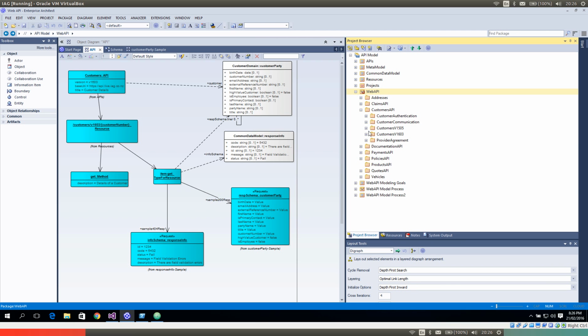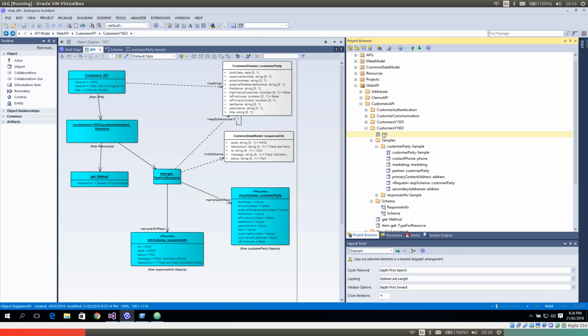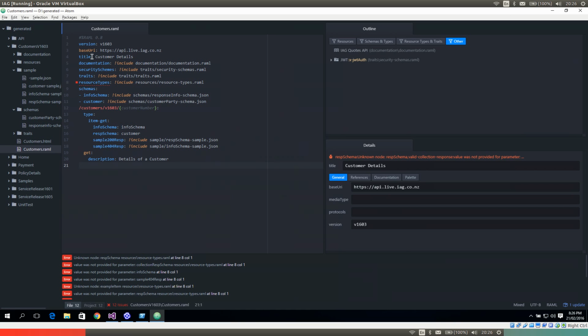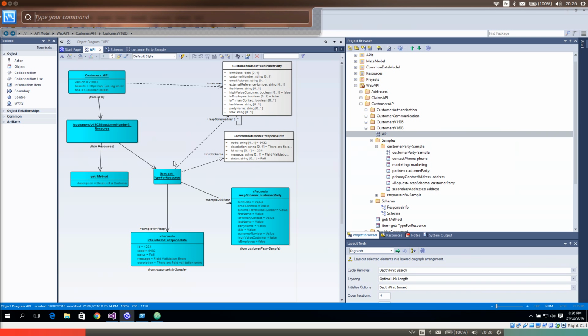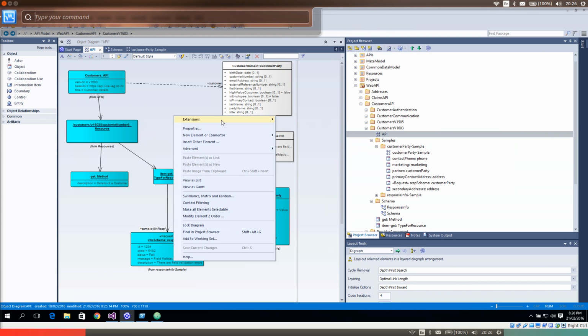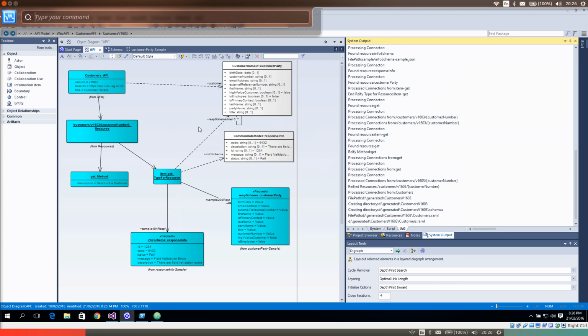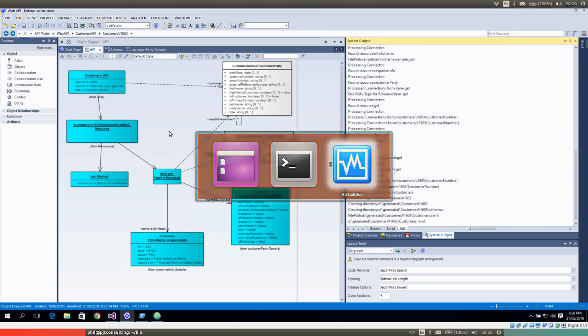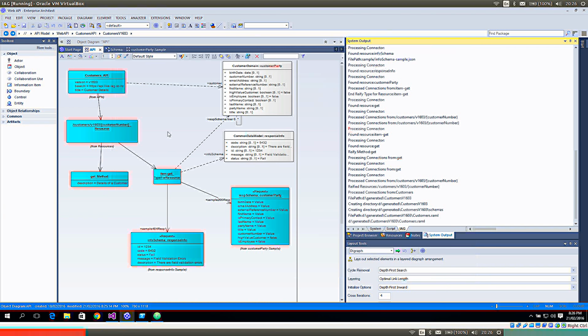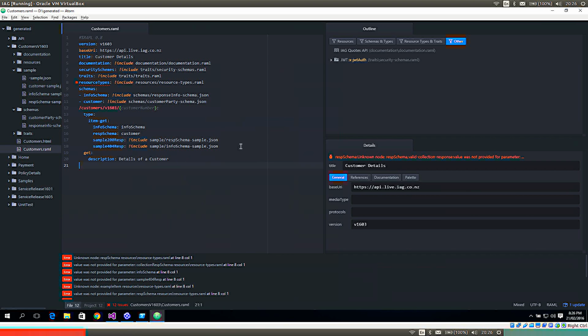I'm going to go through one particular API, and I'm going to open a diagram. This is the API diagram, and this file is used to produce a RAML file. What we're going to see is we're going to export that diagram as this RAML file. So what we do is we use the extension, the API MDG, which stands for Model Driven Generation, and we can export this diagram. And when we export it, it in fact produces that file. So I'll go back to the editor, it will produce this file.